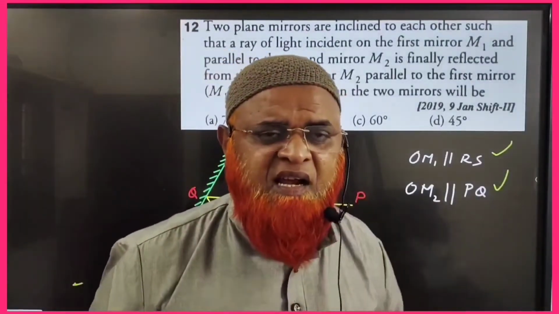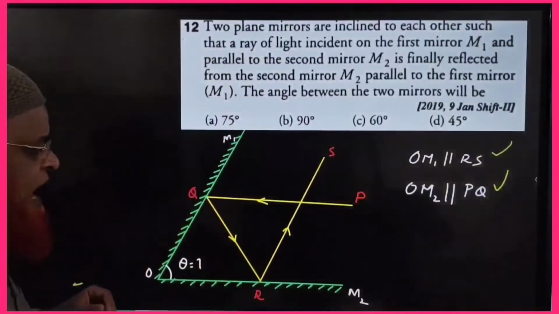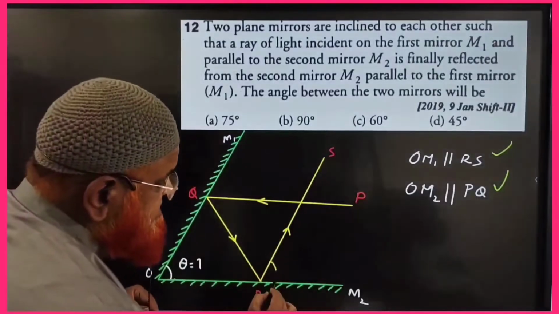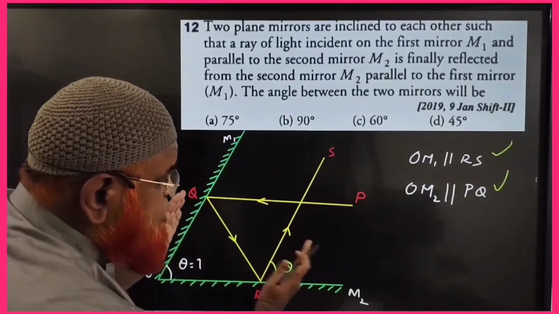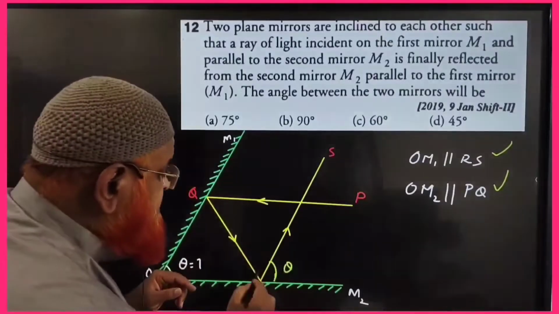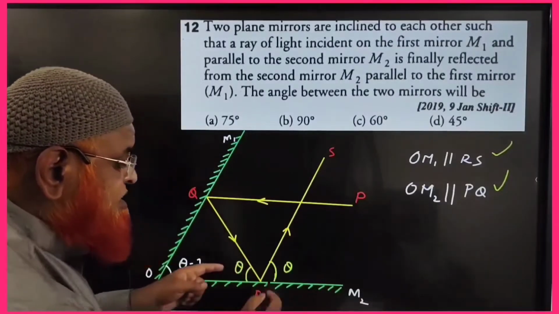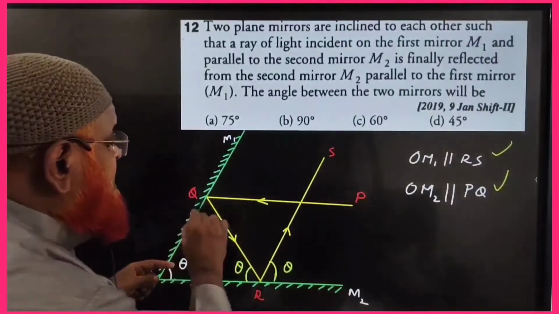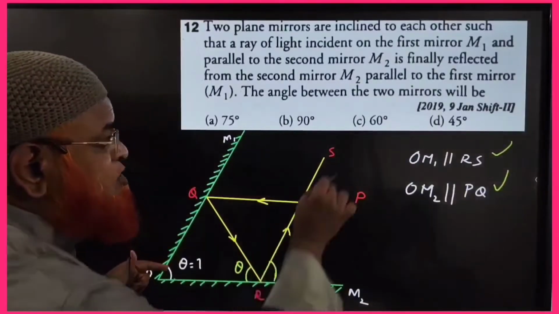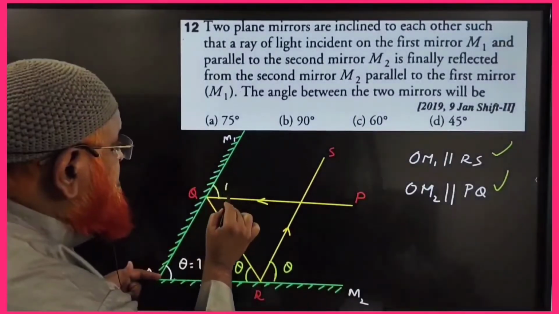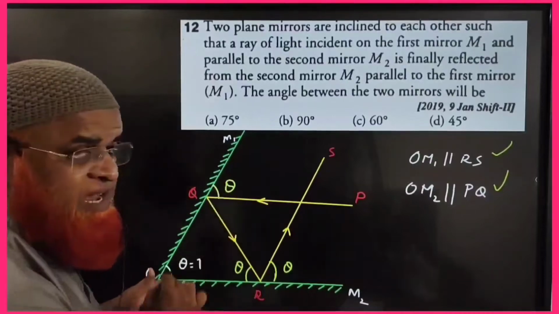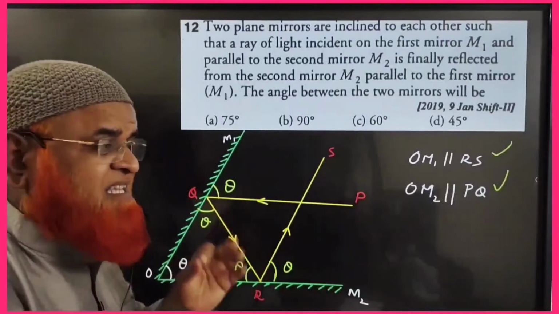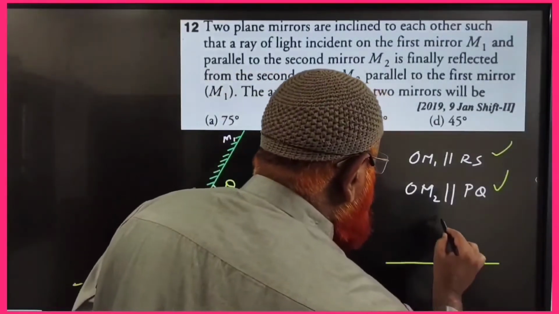How should we find out this angle theta here? For that, as these two are parallel, if this is theta, this is also going to be theta here. This is said to be corresponding angles. If this is theta, this is also theta, because these two are called glancing angles. And similarly, these two are parallel according to the problem. If this is theta, this is also going to be theta, because of corresponding angles. If this is theta, this is also going to be theta, because these two are called glancing angles, and we have discussed glancing angles already.